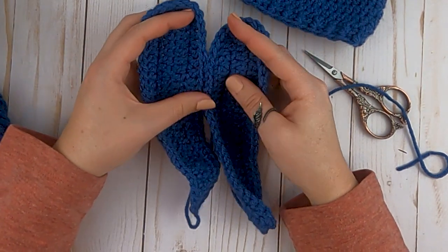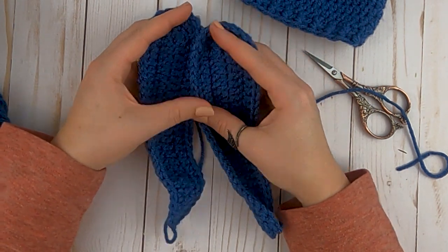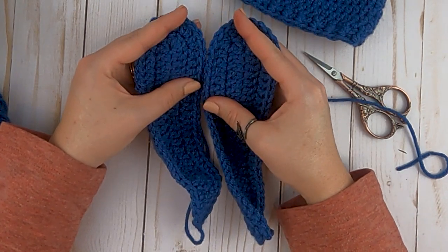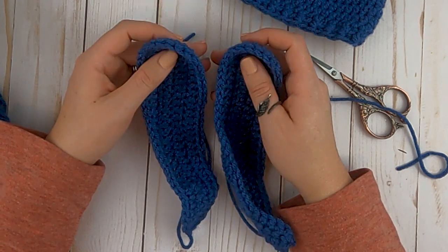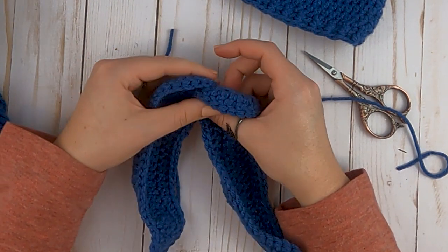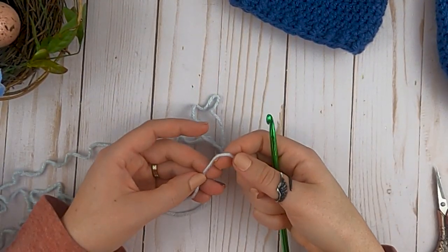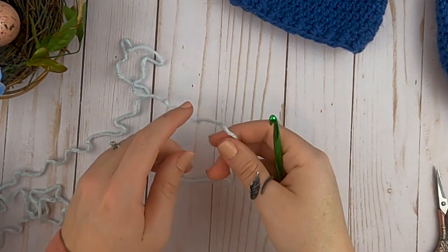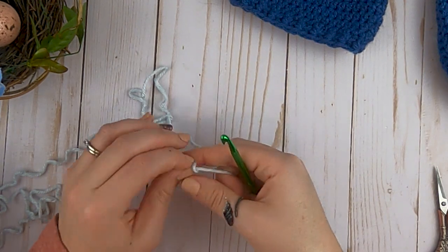in just a minute. So next, grab your second color choice for your hat and we will make a bow. If you don't want a bow for yours, you can just skip that part and go straight to the part in the video where I show you how to sew the ears onto the hat. All right, for the bow, I'm going to make mine in a lighter blue so you can see it better because I figured the white might be hard to see in the video. So you're going to want to start with a chain 10.